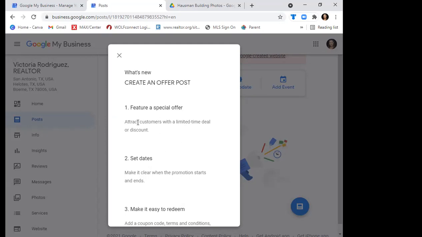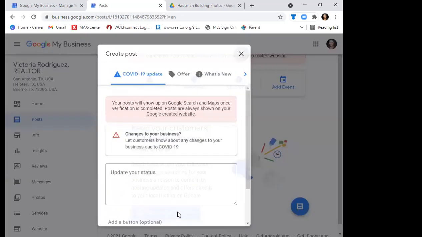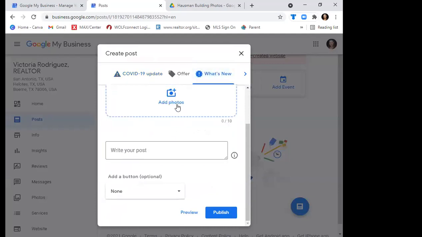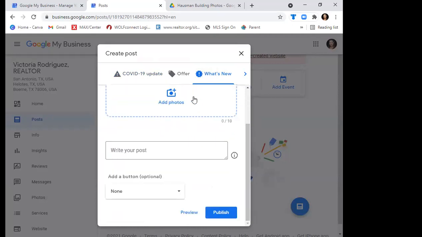creating a post. And if you do something simple like, let me see, create your first post, you can actually just do little things like don't do a COVID update, but what's new, right? And you could add a photo of a house you have, or just a photo of, I don't know, I do CMAs or whatever you want to do, and just write a simple like, want a home value estimate, contact me today.